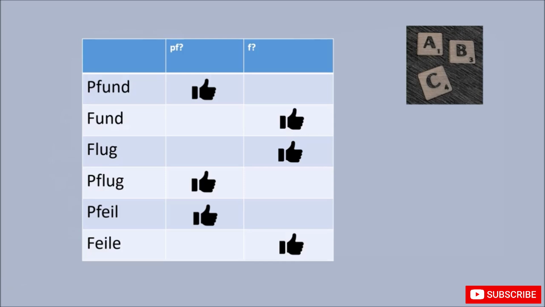Now, if you didn't do it too well, remember that this exercise really is pretty artificial. I mean, who would be throwing words at you, Pfund, Pfund, Flug, Flug, Pfeil, Pfeile, and saying, how do you spell them? This is not how you do a conversation in German. And as I said before, it is the context of the sentences that you hear or see or read, which will give you an idea whether somebody's talking about a plough or a flight.